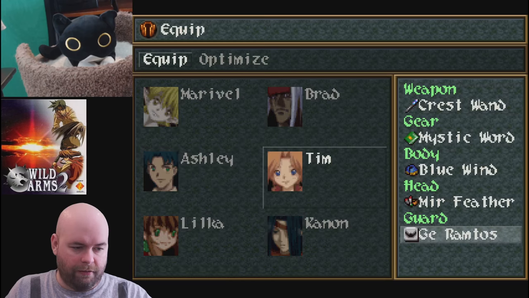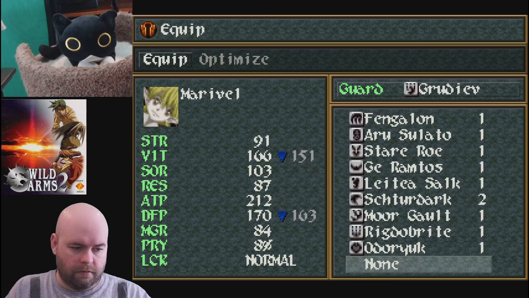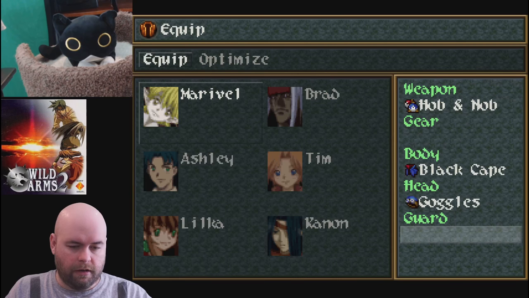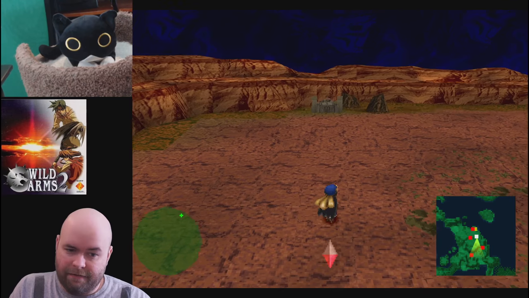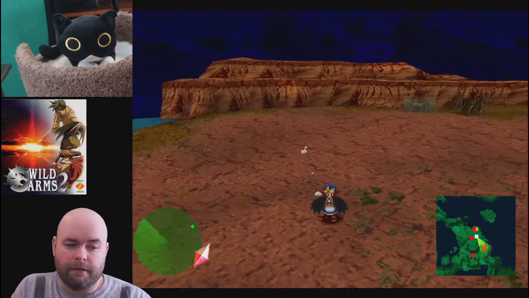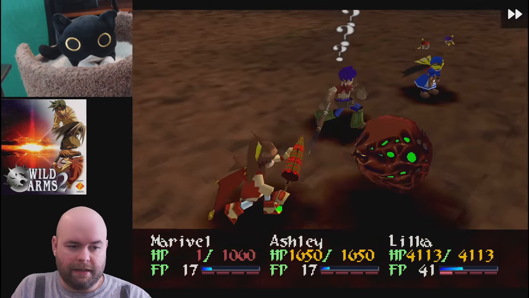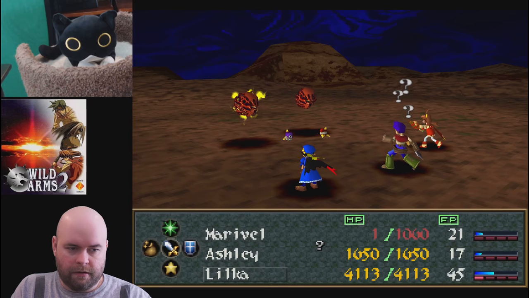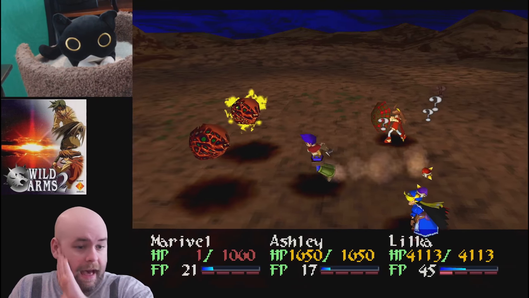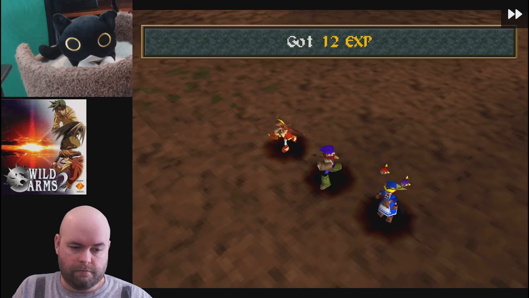Speaking of, let's remove everybody else's. I mean, Gridiv's fine, but... Okay. So now, Ashley has a speed of 111. Let's see if it's higher or lower. I was surprised. This isn't going to help, is it? Although they should all do zero damage. Yeah. Alright. Ashley is first. So it's not increasing it by that much. Okay. That's good to know.